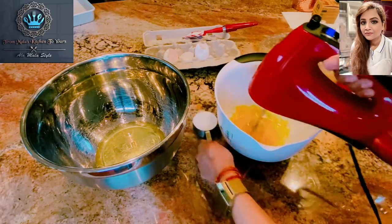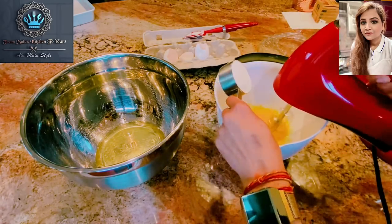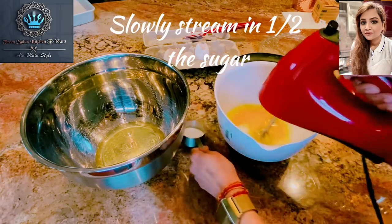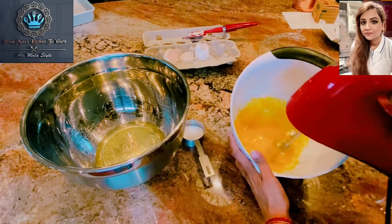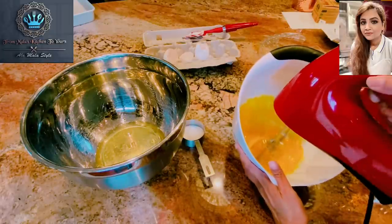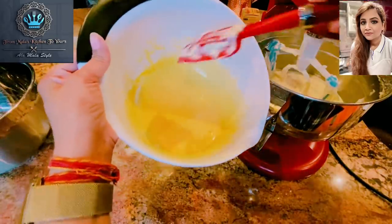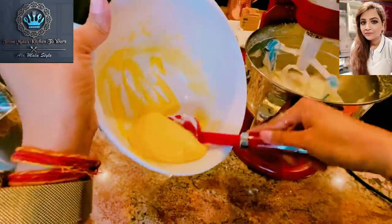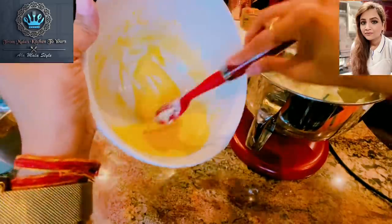As this is going, that 1/3 of a cup of sugar that I saved from earlier, I'm going to slowly drizzle in about half of that here. Save the other half for the egg whites. So we're going to get this to a ribbon-like consistency. All right, so this is what our egg yolks look like right now. This is the consistency I like. It's nice and light. It's got that beautiful golden ribbon texture to it.